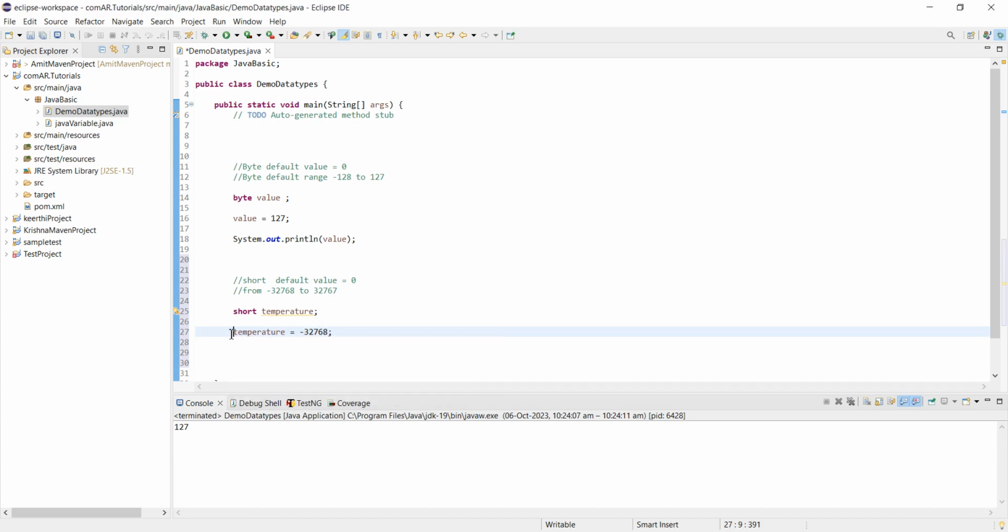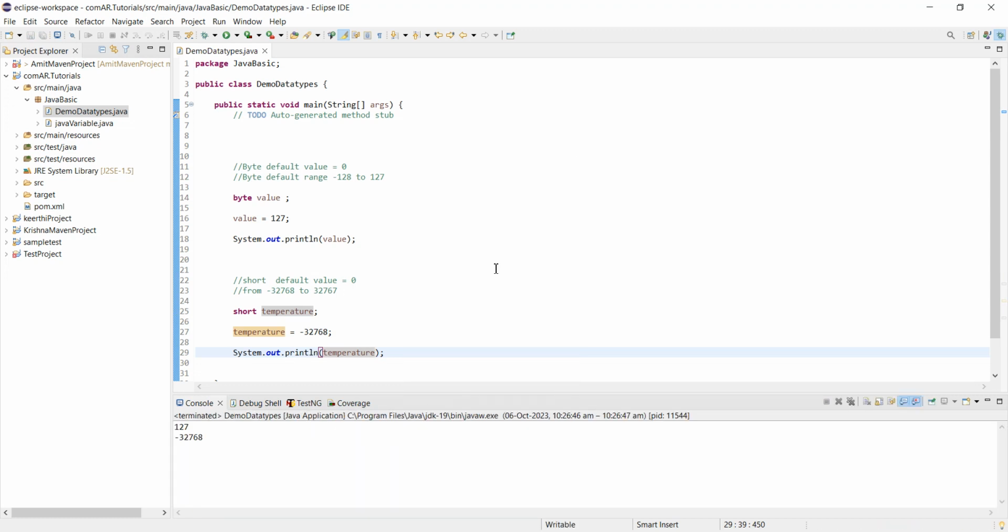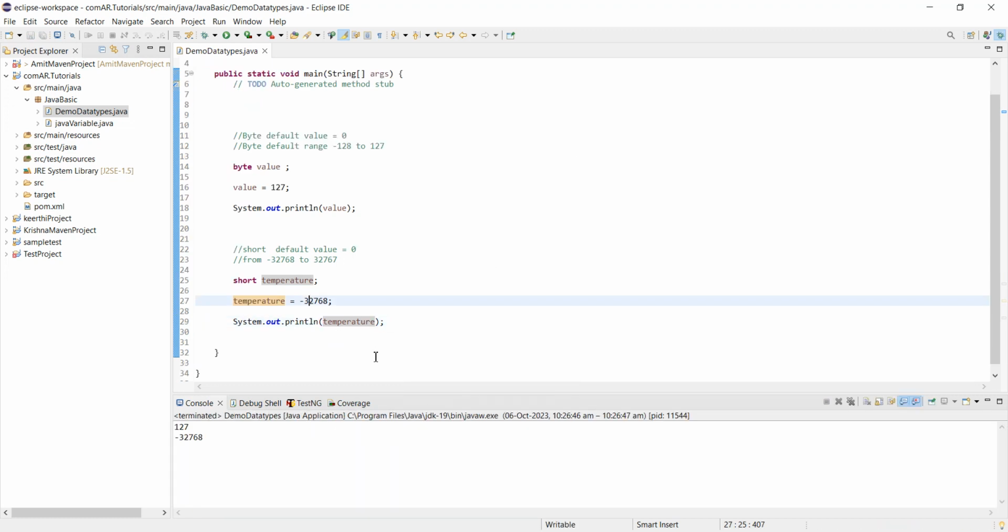Now I print the temperature value. Check how it is coming: -3270. Suppose you change the value here, it will not work.